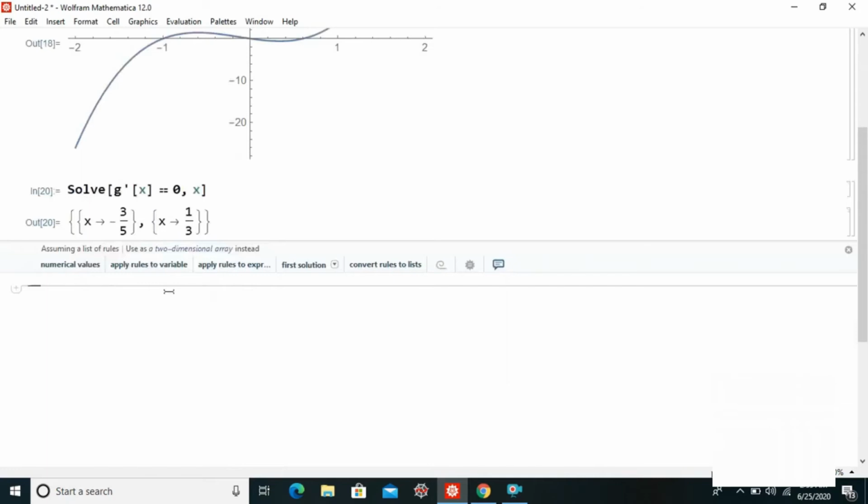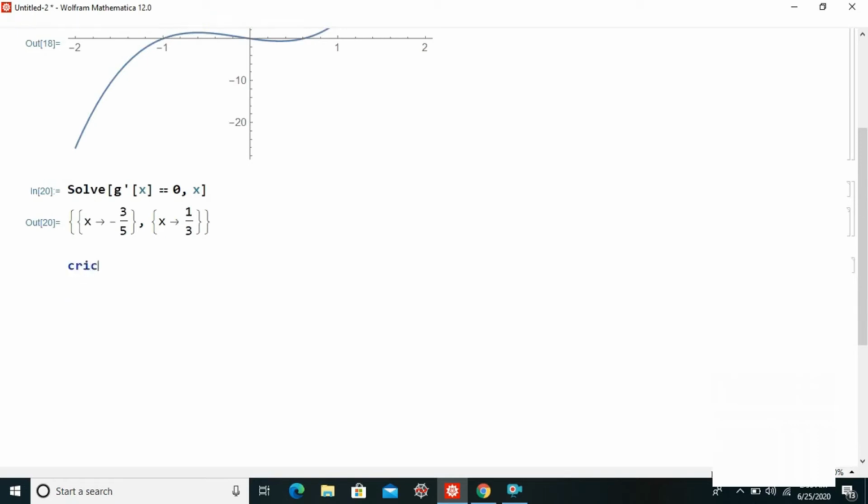Okay, so now the rest of the work is really easy. You just make a list, let's say critical. No, we used critical before, so let's just say we want to use cric. And one way to declare a list is to directly use these curly braces.